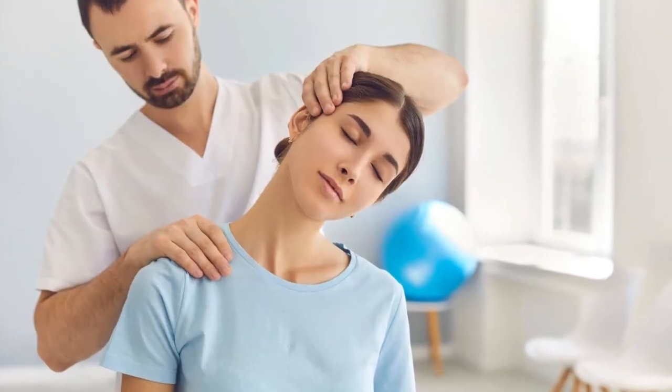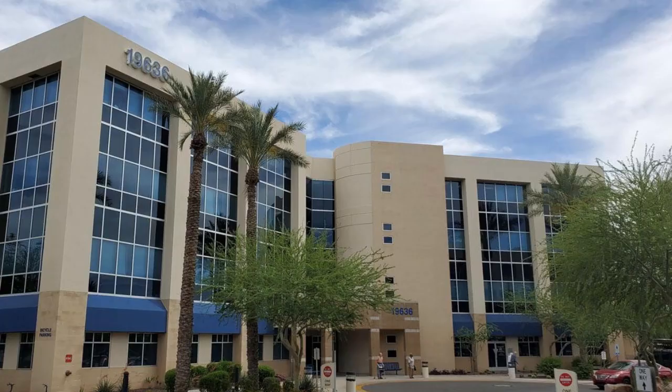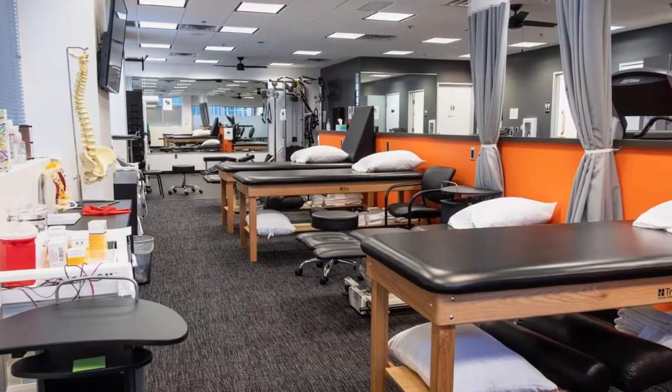I don't want to make it sound like it's a ghost town. There's absolutely your normal strip mall type of activities with physical therapist offices, doctor's offices. There's just no local hospitals. You're going to drive 15 to 20 minutes to Honor Health Deer Valley Medical Center, and there's limited urgent care. But on the flip side, there are options for senior care.